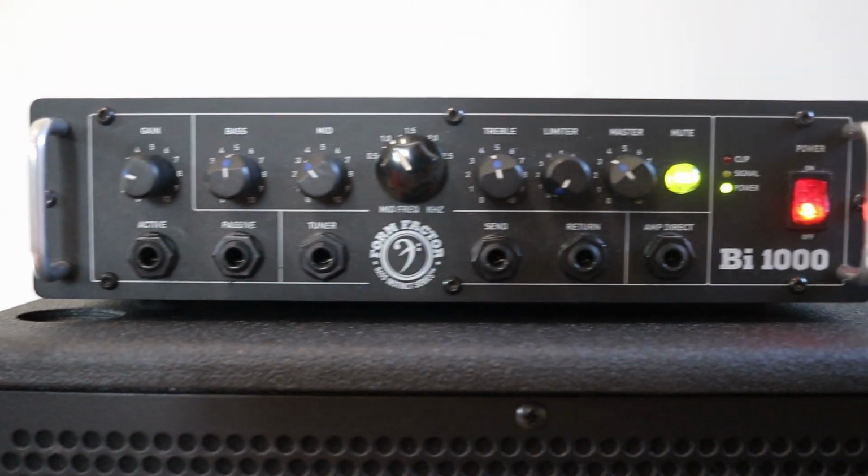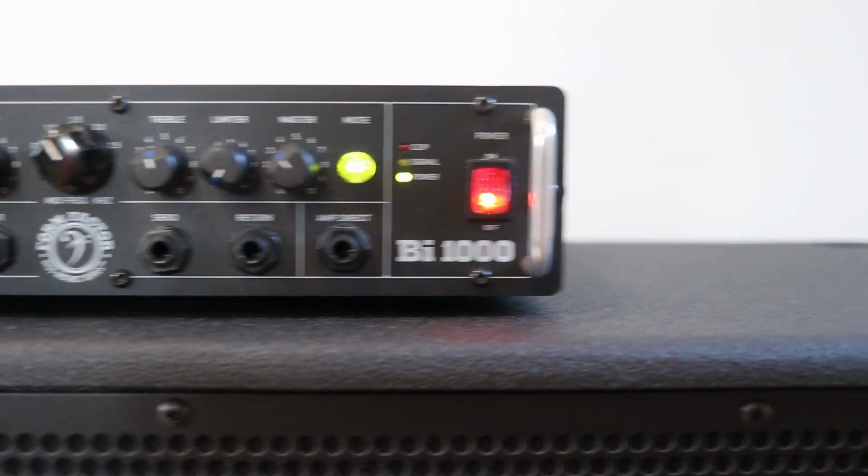The company is called Formfactoraudio, and the amp that I use is the BI 1000, and then I use a 210 cab made by the same company. And it's incredible. It kind of shocked me when I first started using it, but I bought it the next day after I brought my bass back and played through it another 2 notes and loved it. And it's pretty amazing. It's literally what I use on every single gig now.